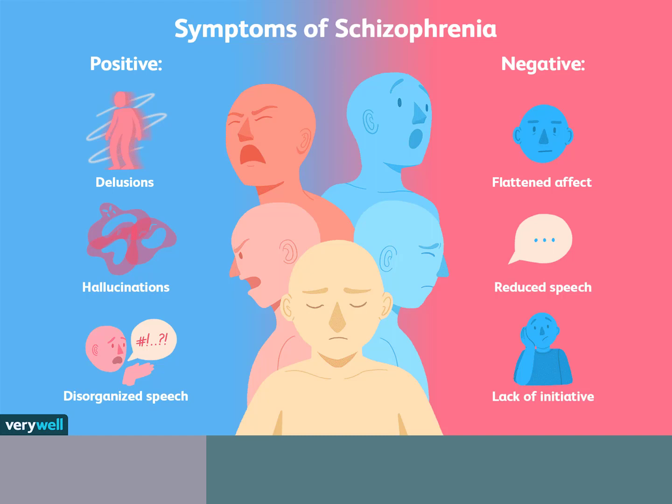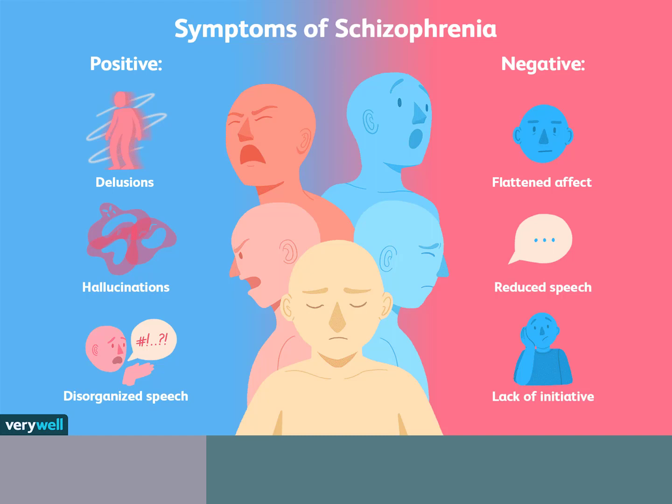Negative symptoms, on the other hand, are where you're taking something away that you would expect. So there's flattened affect, which is basically showing no emotions where you would expect there to be emotion. Somebody with flat affect could tell you a story of something really horrible that has just happened to them, and you would expect this person to be sad or feel bad about it. And they're just kind of meh, whatever. They're telling it to you very monotone, or they tell you something really funny and you'd expect them to laugh, but again, they're just very, very monotone about it.